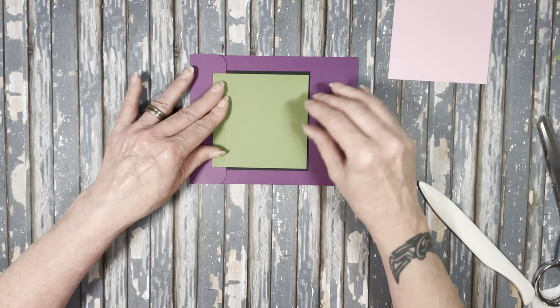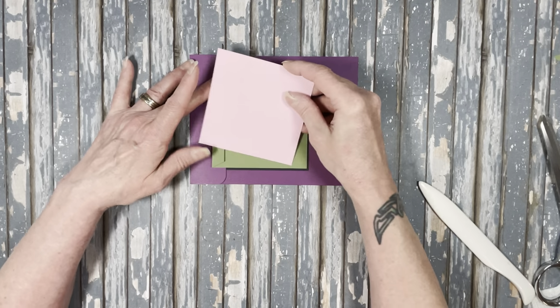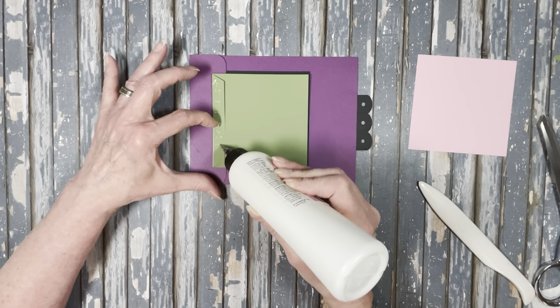Okay. And then the top page is just 4x4, and that just glues onto the top tab. So then that just creates your stacked book.